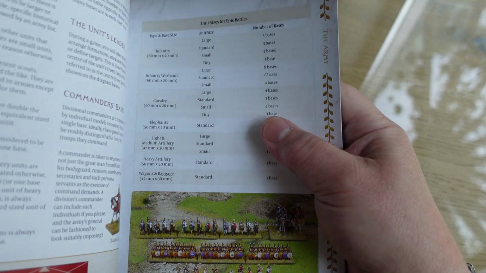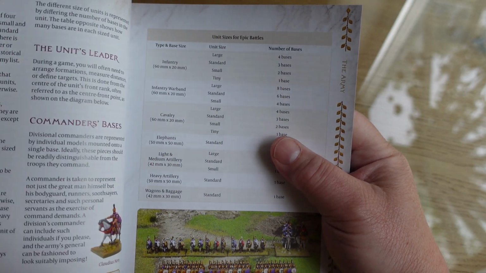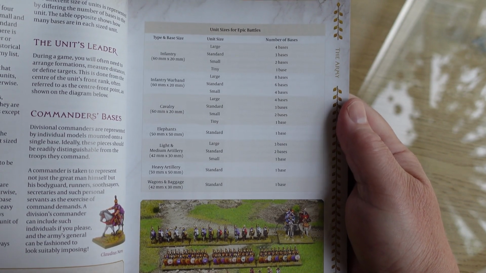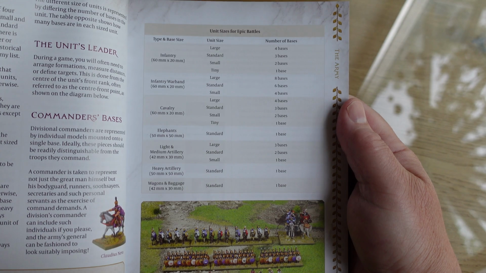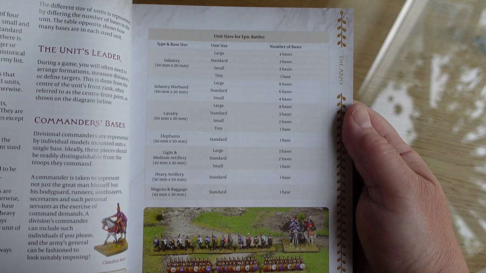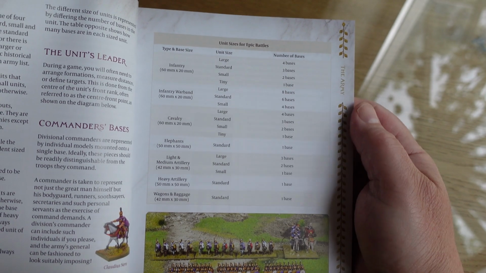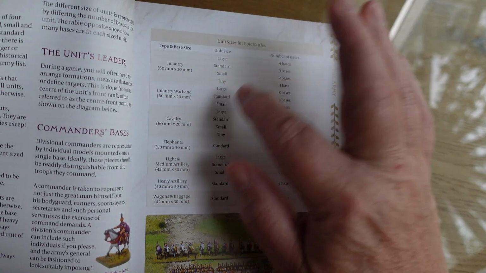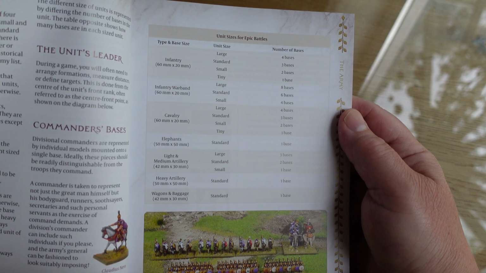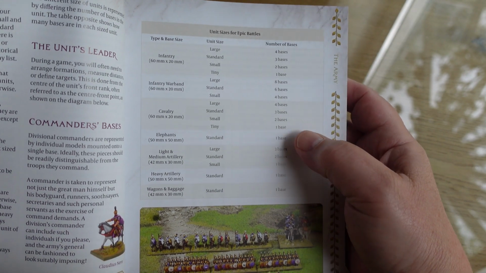Now, I have to say it doesn't necessarily matter in any of the Black Powder systems, Hail Caesar, Pike and Shot, as long as they're reasonably similar. We've played multiple games where people have had different base sizes, and it doesn't matter terribly. But if you want to make sure you comply, then that's your rules, that's your scales. So cavalry are 60 by 20. So 60 by 20 is the standard infantry base size. It's just that different units are made up of different amounts.